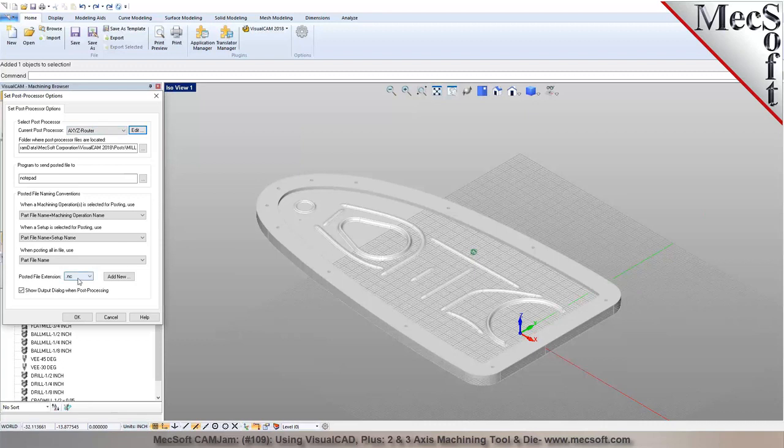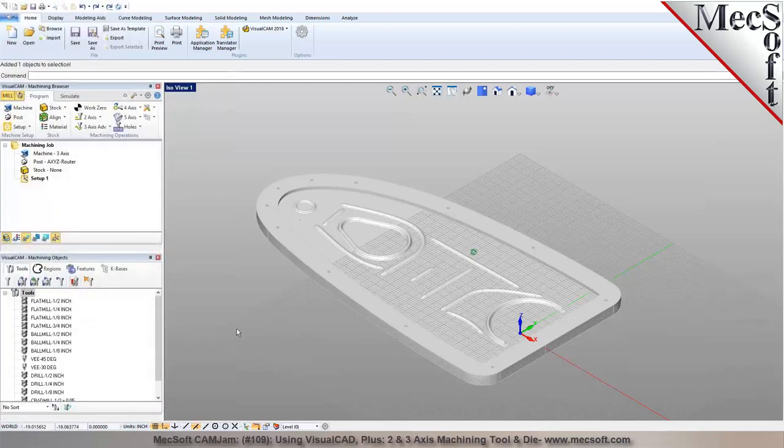Okay. And the posted file extension, you can specify it to be nc, cnc, txt, tab, whatever is the flavor of the extension that your machine or controller expects. The content of the file will still be the same, it's just the extension that will be different. That would be most ideal for your machine tool. By default, we'll display the code in Notepad, which is a text editor. If you have your own NC editor, you can point to that executable file, and it'll preview or display the code in that application once it's posted. Oh, great. Okay.